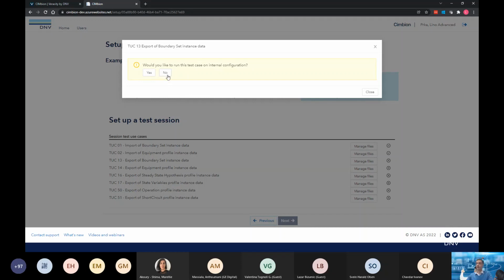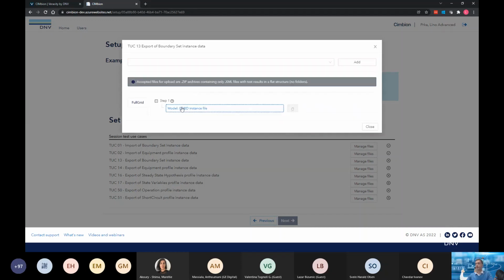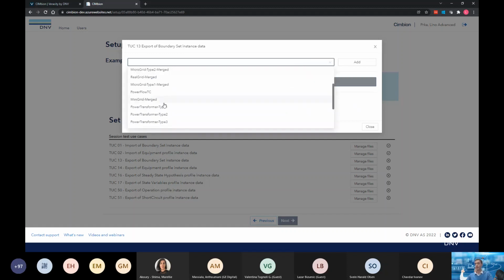For the purposes of this demonstration, I will run everything on standardized configurations. The next thing you can see on this screen is that it lists the mandatory configuration that you have to upload data for, but you can also choose additional test configurations from the list of standard ones and add them as well.